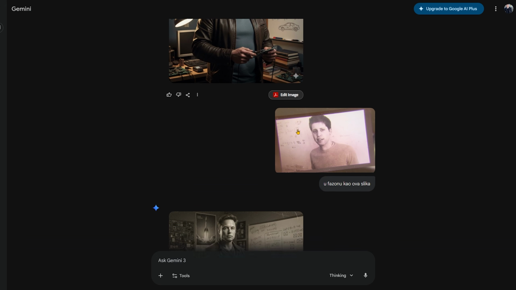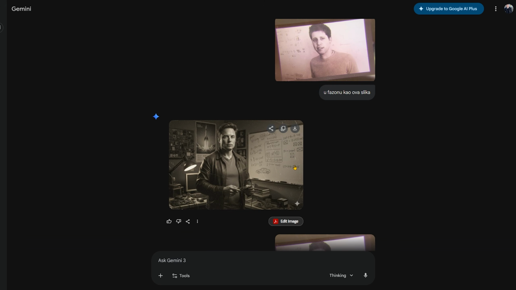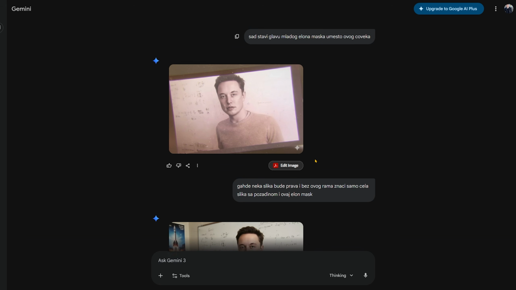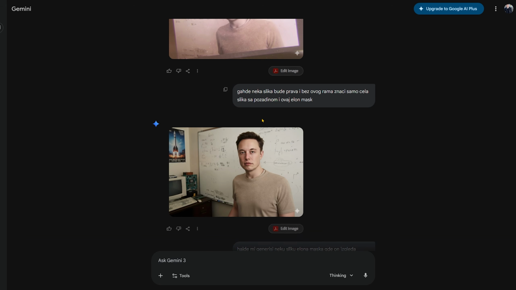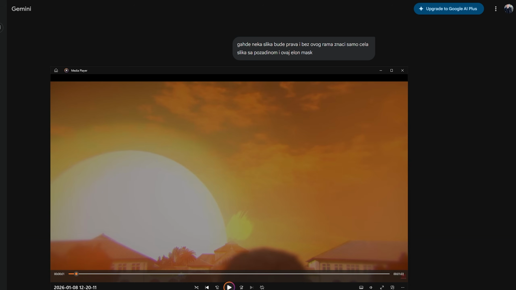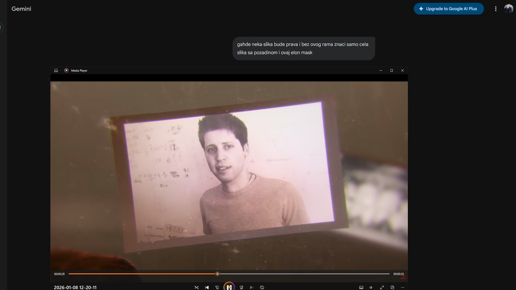It gave me a generic result, so I sent a screenshot back and asked it to change the head. It did exactly that, but I didn't need a direct copy. I told it to completely ignore the picture frame and focus only on Elon, placing him in a similar room environment. And that's when I got the perfect image for this video. Compared to the original, it really couldn't be much closer.